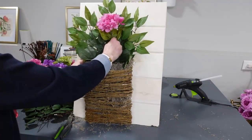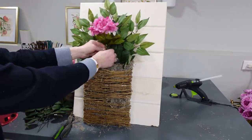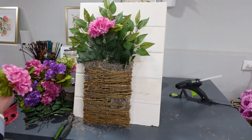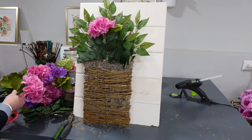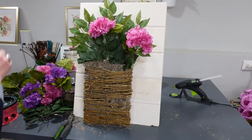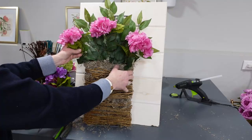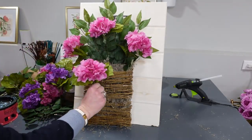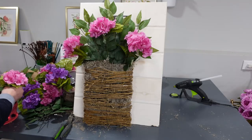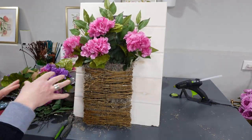Okay, the pink first. That right in the middle. Okay, it's up high. I like the foliage on these, so I'm just going to push that up so it shows a bit more. Now we're going to go to our next level. One on the side. And then do one on the other side. Do one in the very front. Okay, now we're filling it in like a pattern.